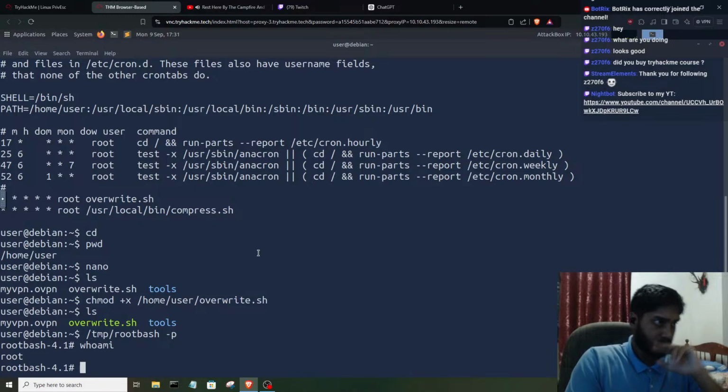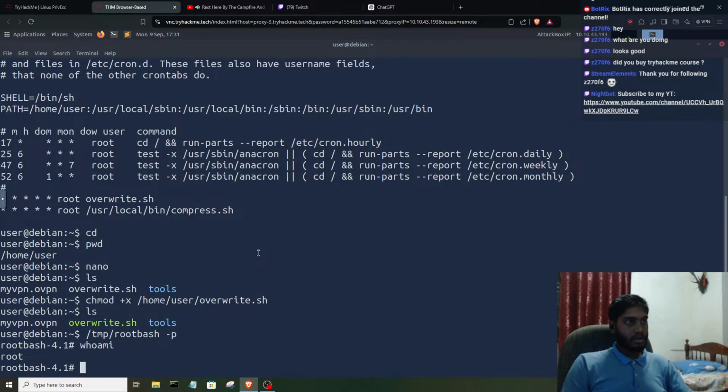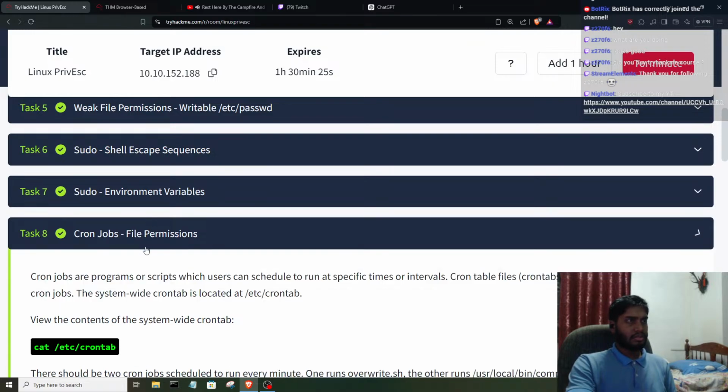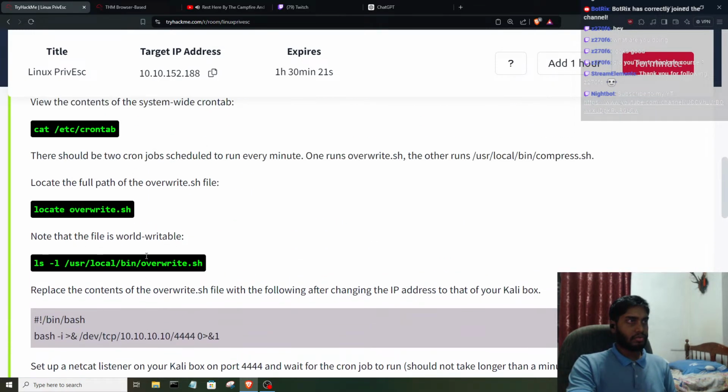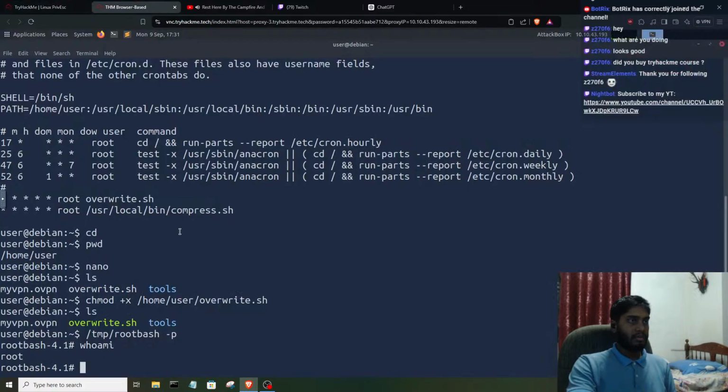Hold up. So where is override? Does it exist again? Locate. So it's over there. Oh, maybe I need to, hold on, Control V and cd in there, and then maybe I have to actually give it the full path.